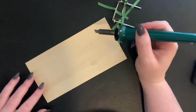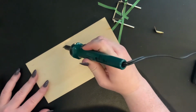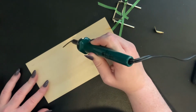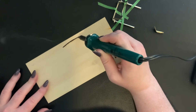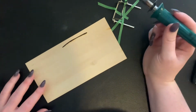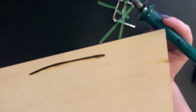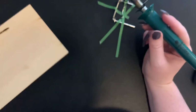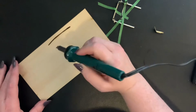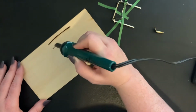So if you want to just go ahead and set it on your wood and give it a try. And the key to wood burning is really slow and steady lines. Or not just lines, but any of the shapes you're making, the key is really slow and steady. So you'll see here it made a really nice line for me. And this would be really good if you are doing the sign with the flowers coming up from the bottom. This would be really great for their stems and their little petals.